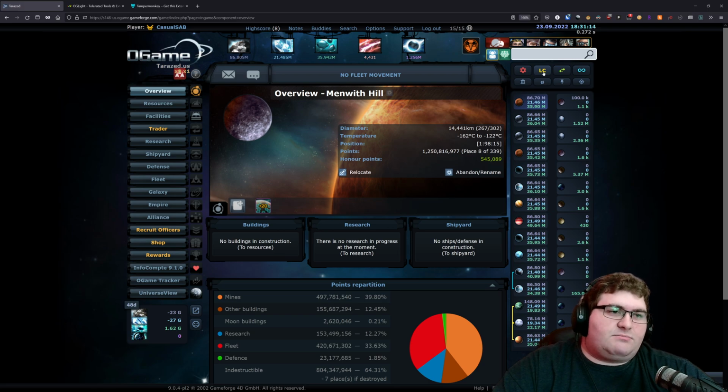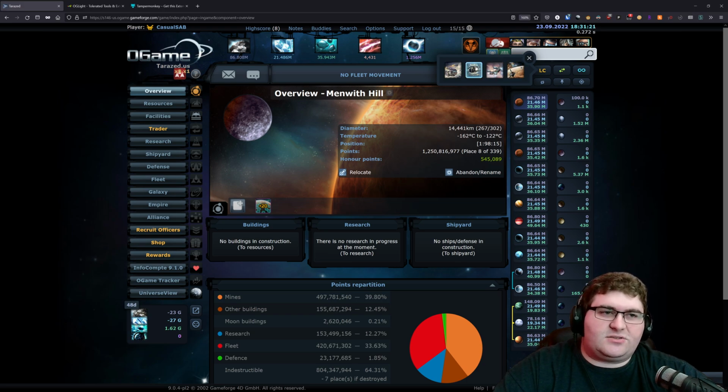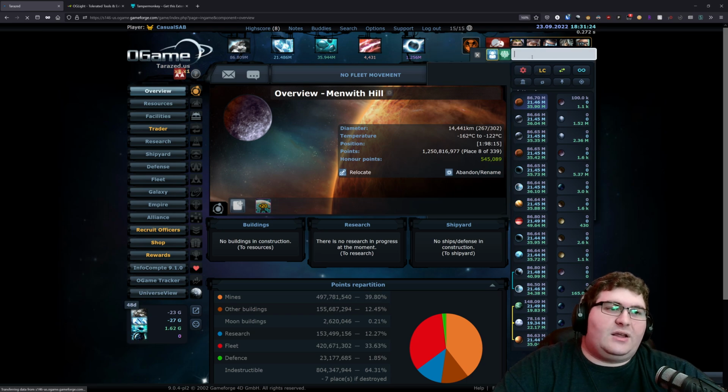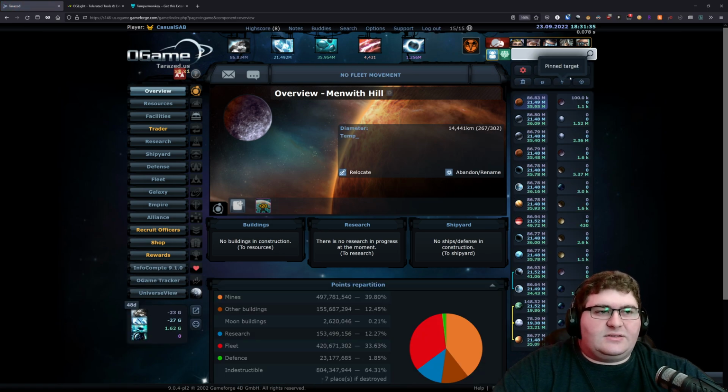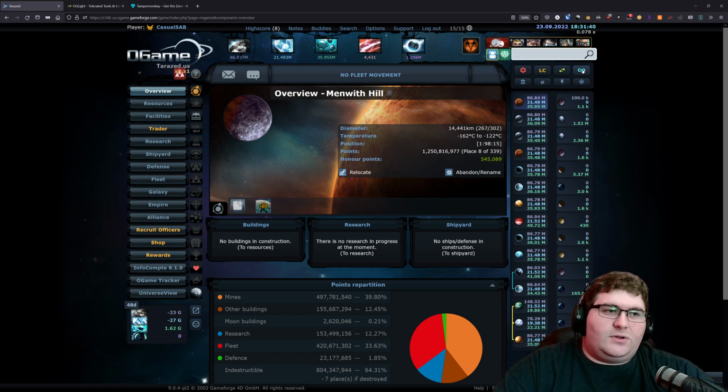You can hit the second button here to select what type of ships you would like to use to transport resources between your planets. I'm going to use large cargoes. You can select to transport your resources or deploy them just by clicking that button. Then this fourth button, the little infinity symbol, will allow you to select a target. If I am starting out on a planet here, this will start a script to allow me to go through and transport my resources.